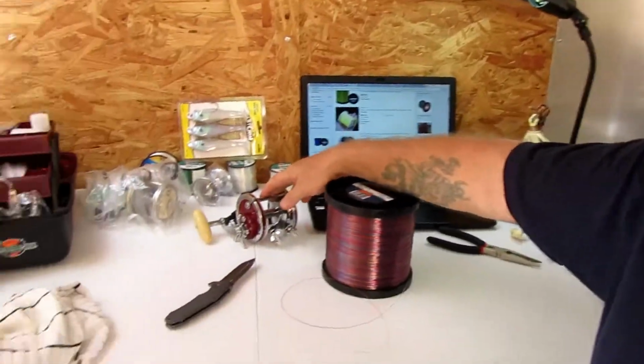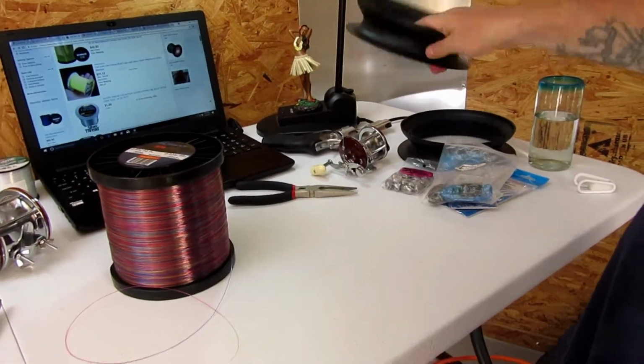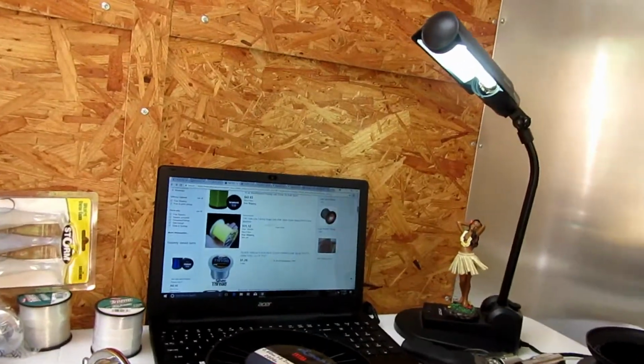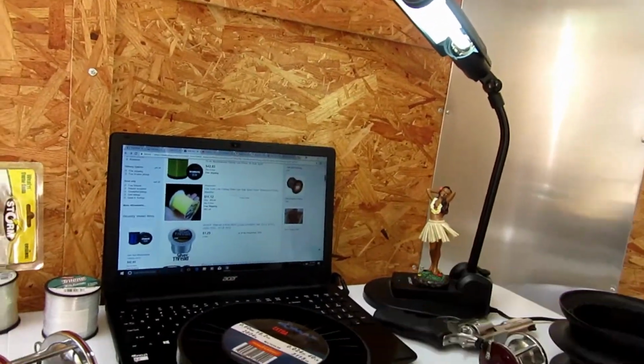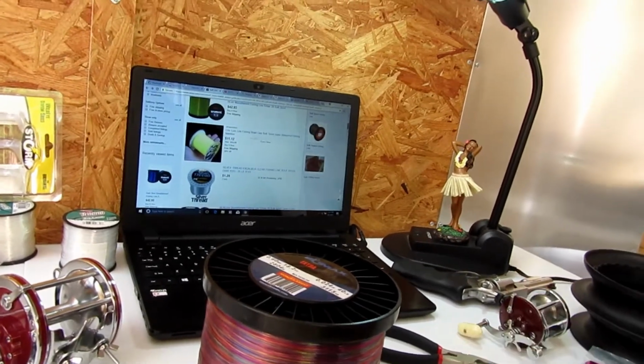Just getting my fishing tackle ready. Gonna put some line on a couple of reels that I've just picked up. Just getting back into fishing and a couple of hand lines there. I just thought I'd share with you how I buy my fishing line and make sure I get good fishing line at a good price.